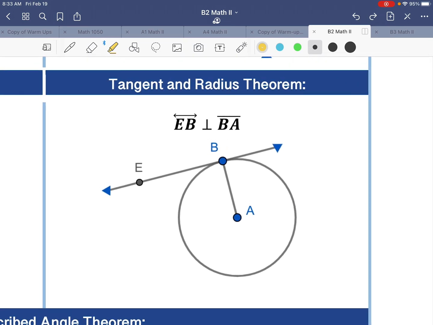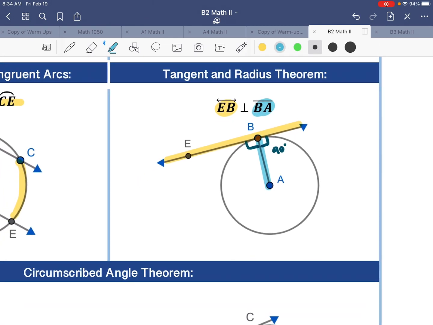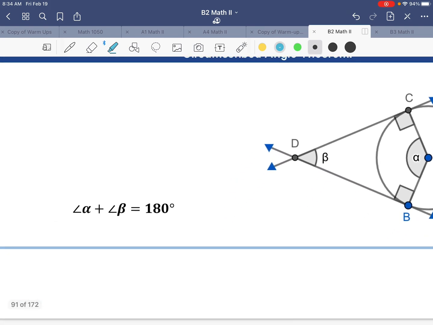That's all. Okay. Next we have the tangent and radius theorem. So if you have a tangent line that intersects the circle at a single point, which is B, then those two things are perpendicular. So this symbol right here means perpendicular. That means that these angles are 90 degrees, both of them. Because you have a radius at point B and a tangent line at point B, that means they're 90 degrees. I will highlight this one. So this is line EUB, which is that piece, and this is radius BA, which is that piece. They're always 90 degrees perpendicular.